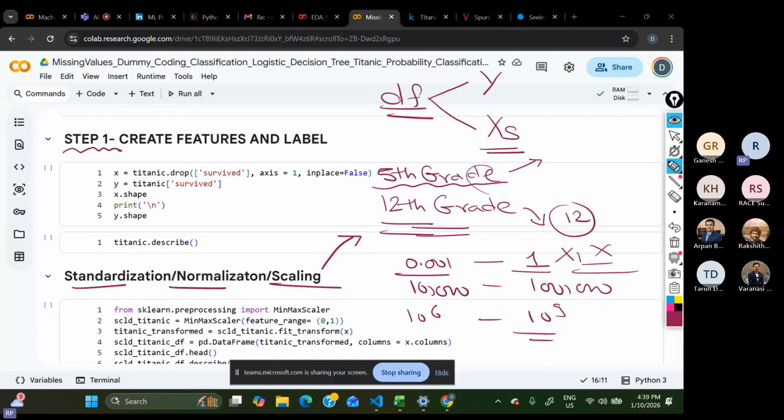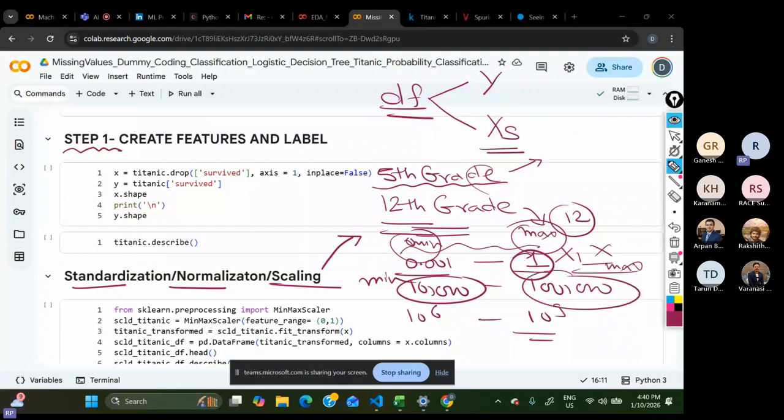And how does scaling help? Relative to each variable's own values, I bring them onto the same scale. I'll say, if you are an observation of 1, then you are the max, and if you're this value, then you are the min, and everybody else will be between the min and max in that range. Similarly, if you're 10,000, I really don't care what value you are; I'm just going to call you min, and you'll be max. And similarly for the millions to billions, and then we look at in-between values like this.